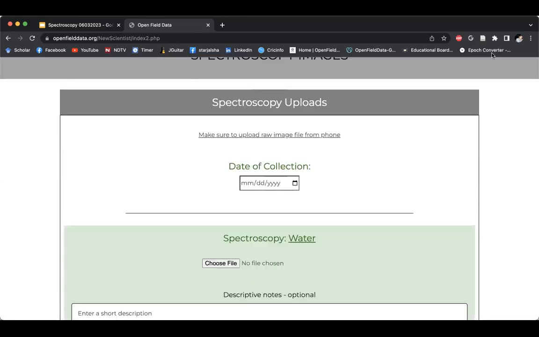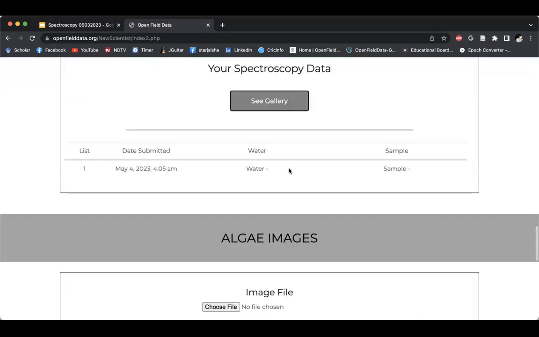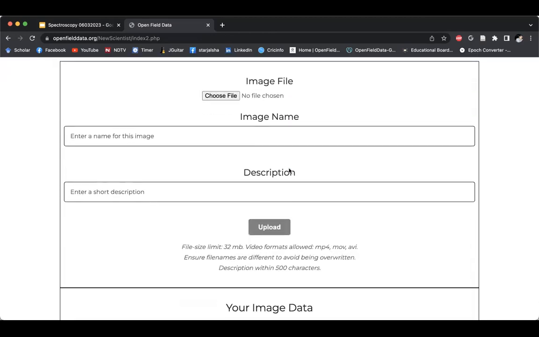I'll also just suggest one more thing. So like image name or image description, I think if you remember to add the lake name and the date, it will be helpful for you and us as well. Just those tags will be really helpful. As much description and image name as you think would help us to know what exactly the image you took was, that definitely would be helpful.